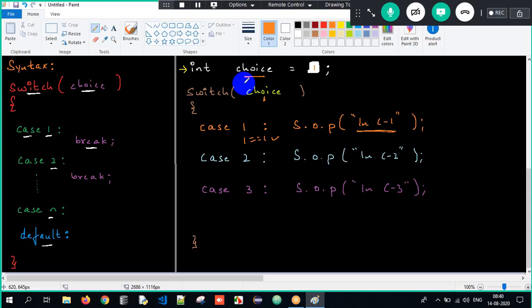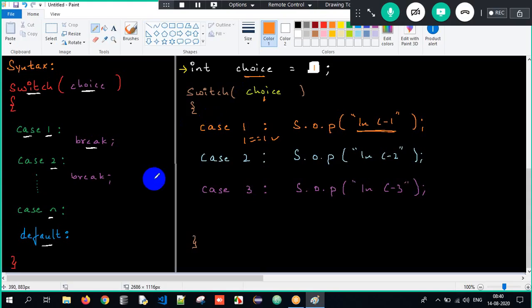So if it is 1, case 1. If it is 2, case 2. If it is 3, case 3. This is used for comparison purpose. It is generally used for what? Comparison purpose. Got it, right? But now, the same program, let me try to execute it once for you all, so that I could tell you the problem statement we are facing.